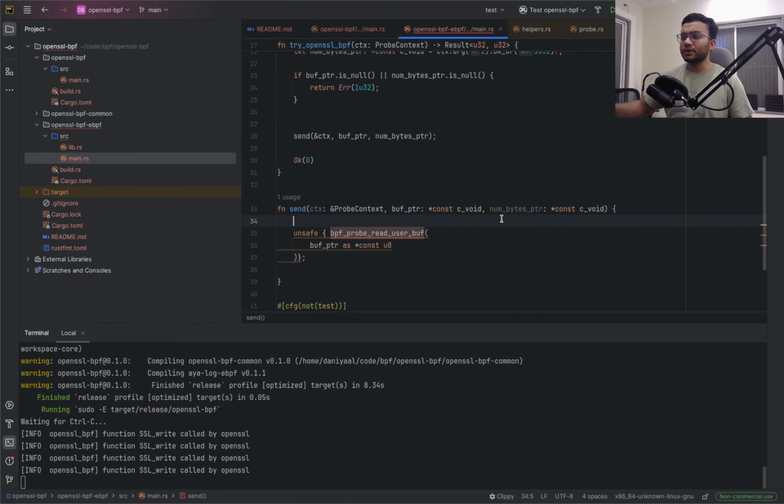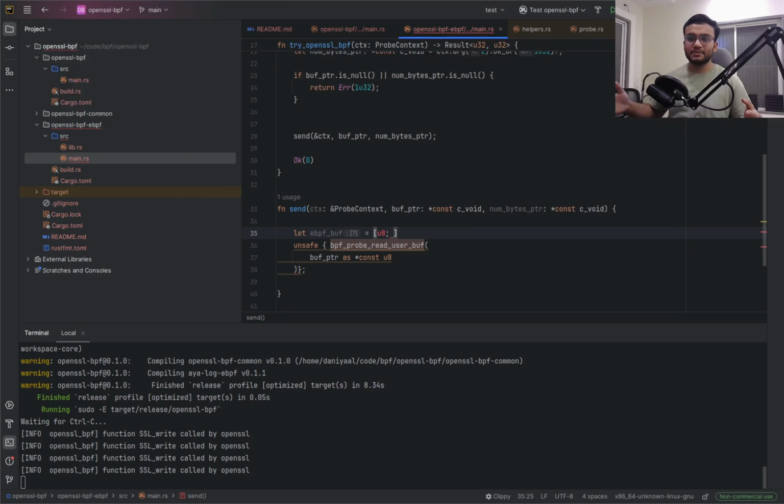So if we were to create some sort of internal buffer, let's call it the eBPF buffer. And this is going to be a u8 array with, let's say, the maximum size of payload that we might foreseeably be decrypting. So let's just make it 16384. That's 16 kilobytes. It's a huge buffer. You're probably not going to be encrypting 16 kilobyte payloads at once. So let's do that. Oh, sorry. Let's move this here.